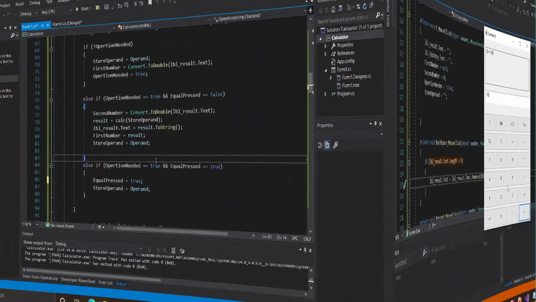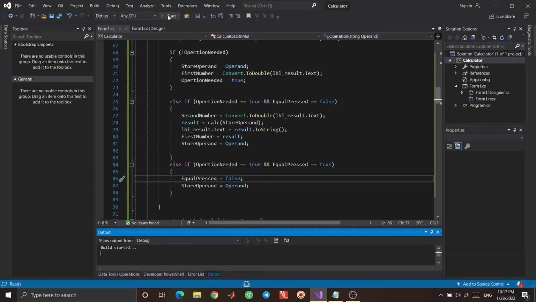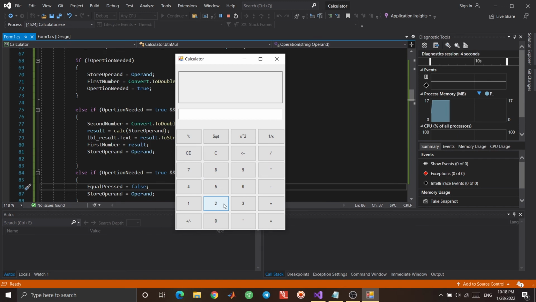Okay, well, I made a mistake here, and I have to change this true to false, because it is already true. Equal press is true when we enter here, and I have to change it to false, and this bug is going to be deleted. So in here, for example, I say 23 plus 6 equals 29, and I'm going to continue, and I say plus, for example, 5, and here you see we can continue and nothing is deleted. Okay, don't forget to correct that mistake.